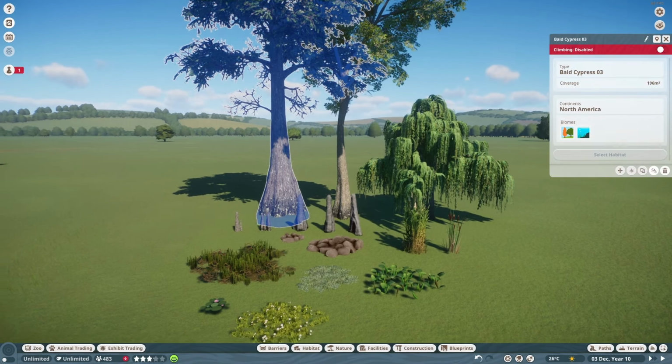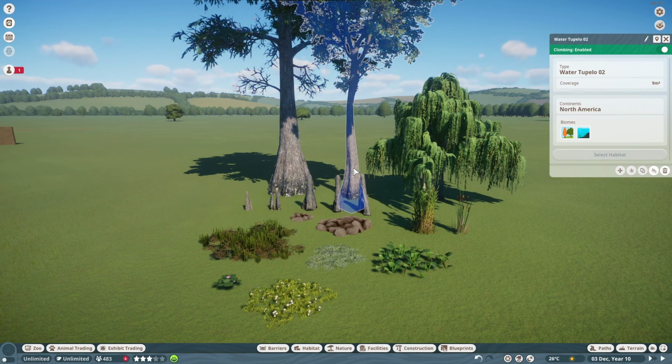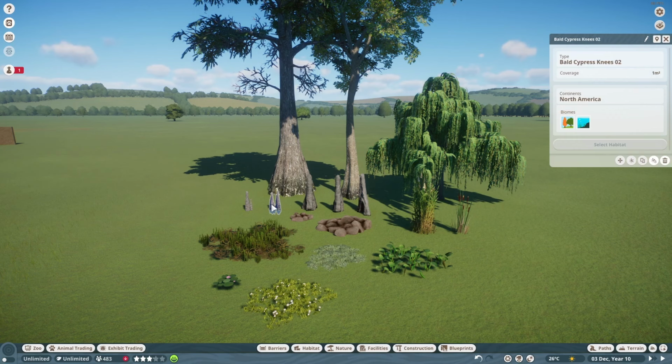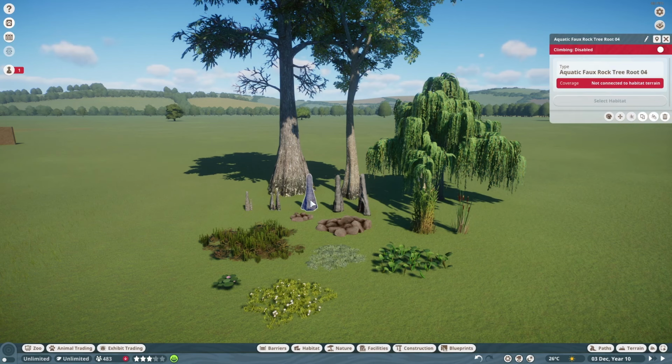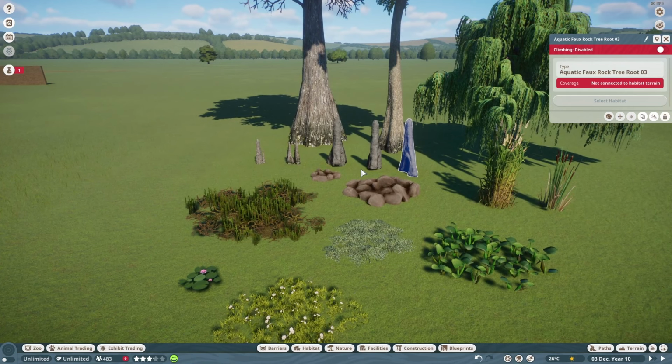So we have the bald cypress. Of course I'm going to use every variant of this plant, but just to show you, I just put one there. So the bald cypress, then the water tupelo, however that one's pronounced, the weeping willow, then these two little knees from the bald cypress trees, then the aquatic tree roots. I have 3 of them here right now, but you can use all of them, but I wouldn't use the big trunk, just the roots.